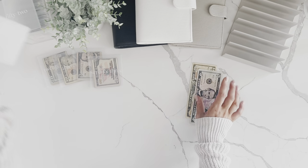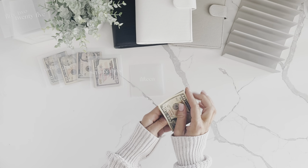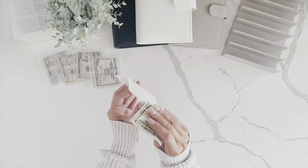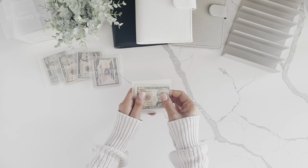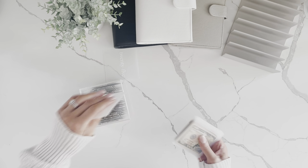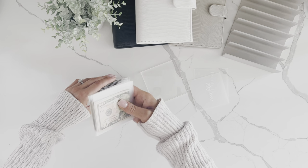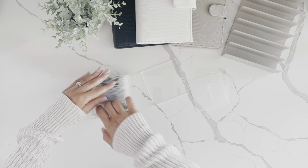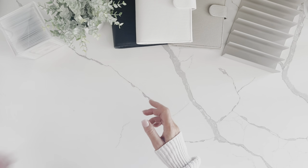I'm gonna see if I have an envelope I can stuff these in. Okay, so I have number 15, so we're just gonna stuff this into 15 and I'm not gonna get my panties in a bunch about it because I got too much to do today and it is what it is. So we'll just stuff number 15 instead and put these back to stuff maybe next week or another time whenever it fits. I normally stuff about $200 in this challenge, so I'm just going to put these. I don't keep them in order. I'm excited for this unstuffing because I've been rounding up, so just to see how much I save up in that amount of time.